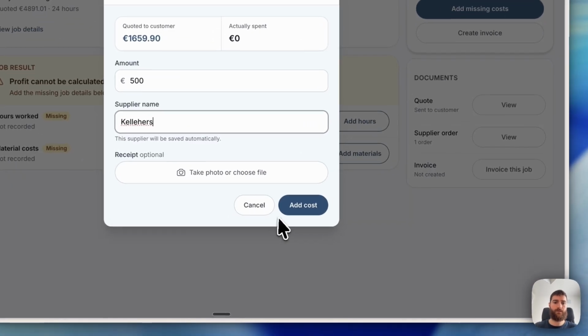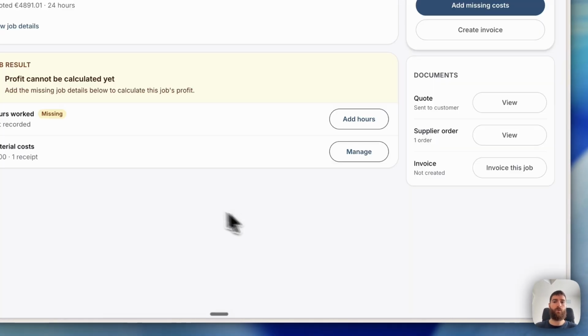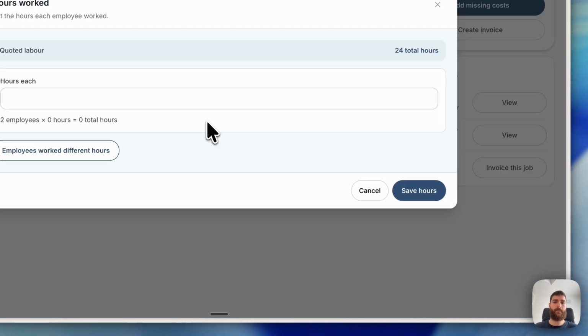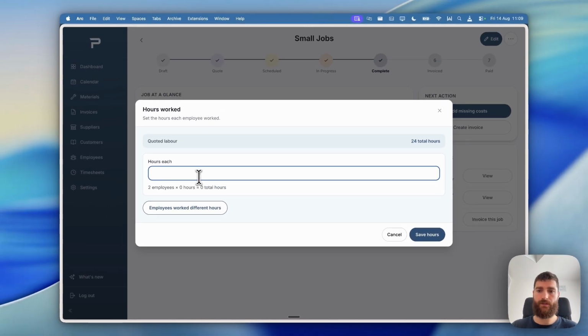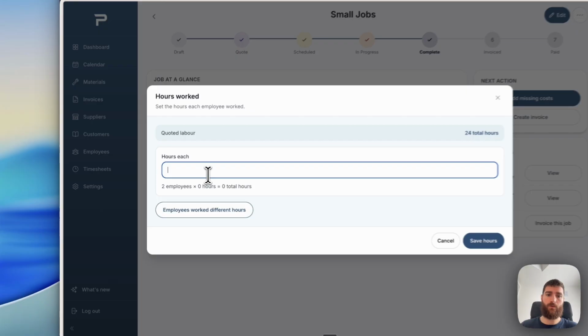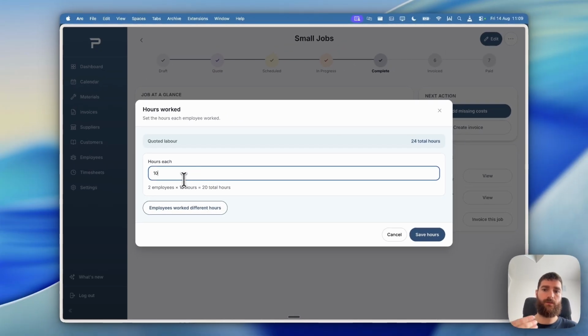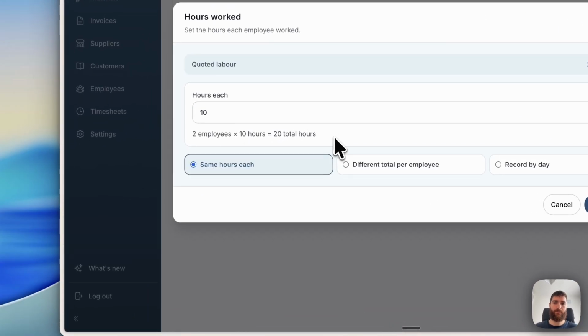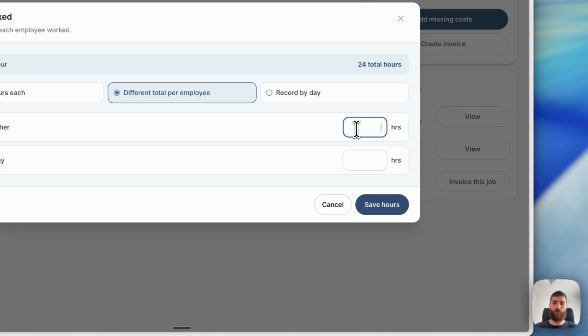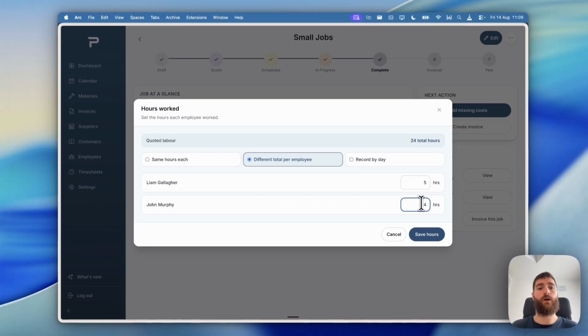However, on the employee page, we added three ways to insert this. So you can insert the normal hours, the way that it's been up until now. So let's say we have 10 hours for each employee, so 20 hours in total. Or you can press this button which says employee worked different hours, and you can say, let's say Liam worked 5 hours and John worked 4 hours.